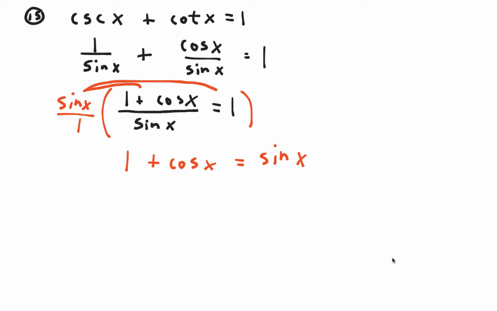Now this one's kind of unique. There's one way to solve this by using your identity to solve for cosine of x, but there's a faster way to do this. And what I would do is just draw a graph of it. So let's draw a graph. Just kind of neat to get this.